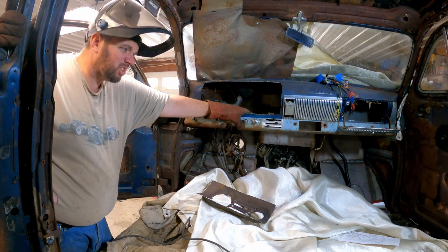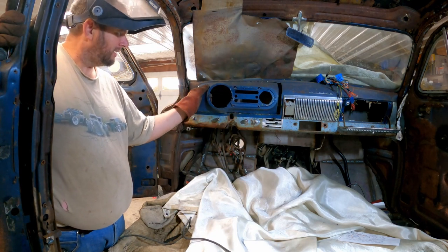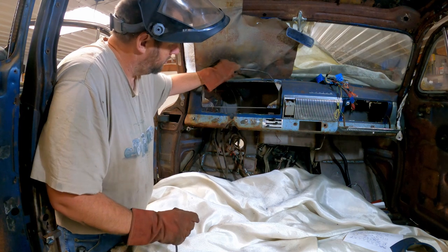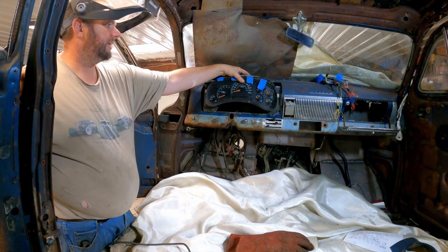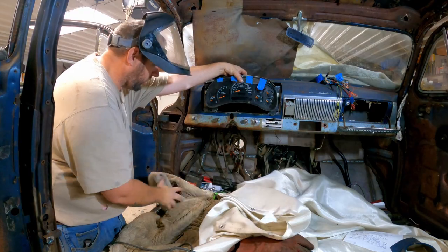It wasn't so bad. Trying to get straight lines and curved metal with a cutoff wheel. Yeah, you know. Doesn't fit though. I mean, that's pretty good. I think it needs to go in farther. How much farther do we go though?